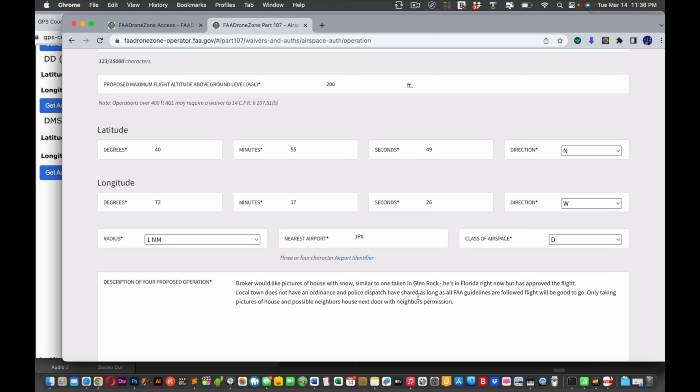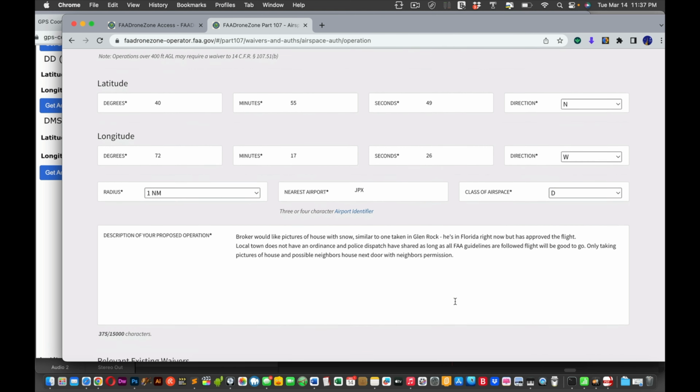Now, I don't know, you don't have to, but I like to. It gives me more confidence in my flight. And when someone calls it in, they know who's there, and there's not going to be any trouble. So I always call dispatch. And it's out of respect of the town, too, because there's always going to be someone who calls. Always. And a lot of these towns know me already because it's just common courtesy. But you don't have to, but you do what you want. And you decide what kind of pilot you're going to be.